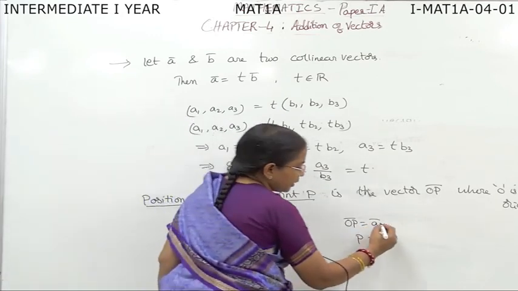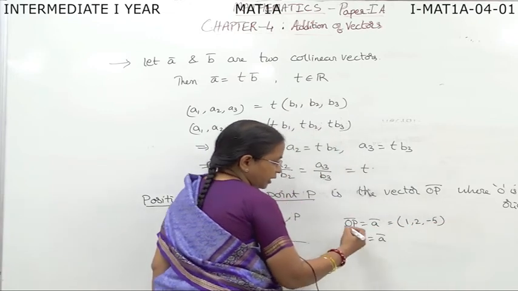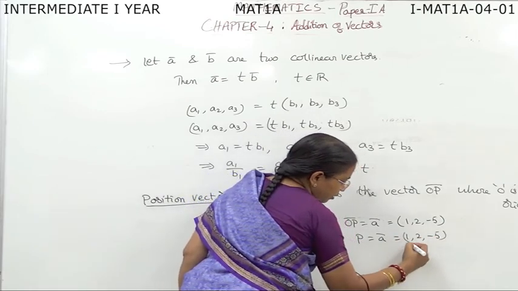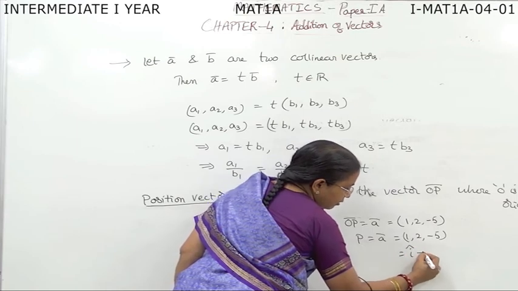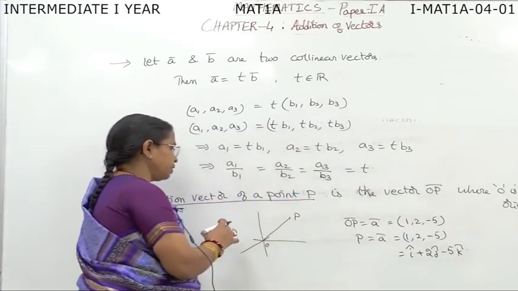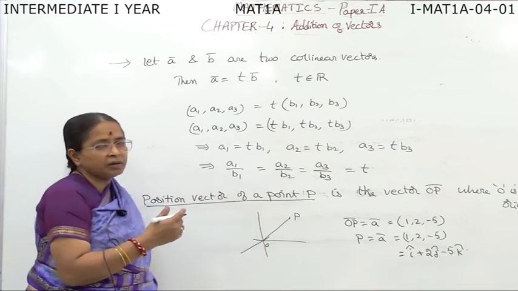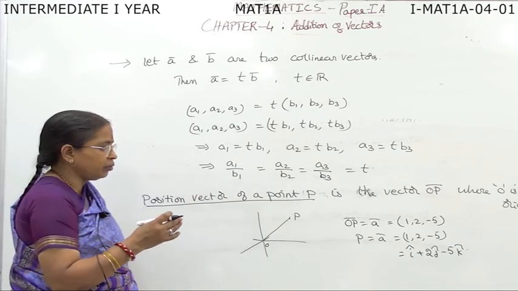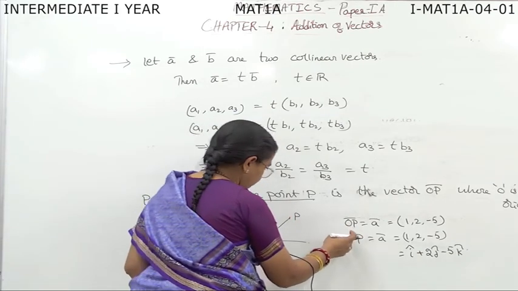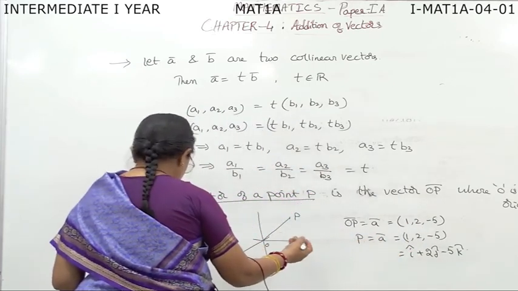Now suppose that OP is equal to A is equal to (1, 2, -5). This is the point. So you write the point P as (1, 2, -5) like this, or you can also write it as I plus 2J minus 5K. So this notation is very important. You should understand it properly. So position vector of a point P means it is the vector OP. We also write OP or just P and then write the coordinates. You can write that in terms of IJK also like this.